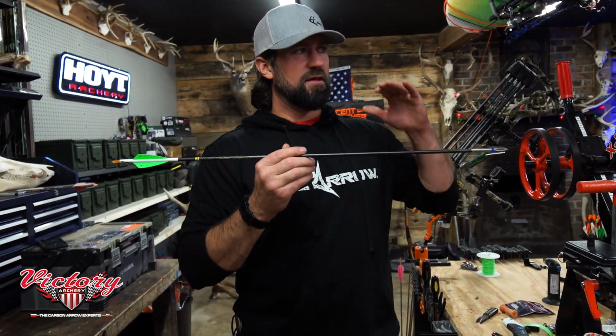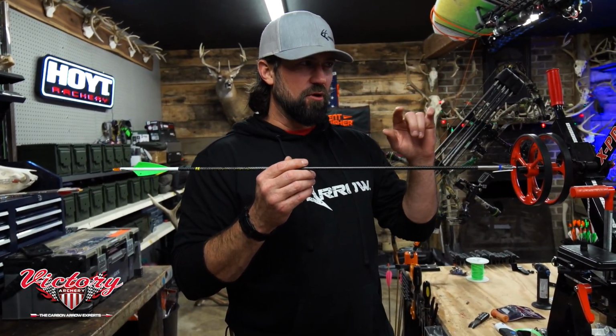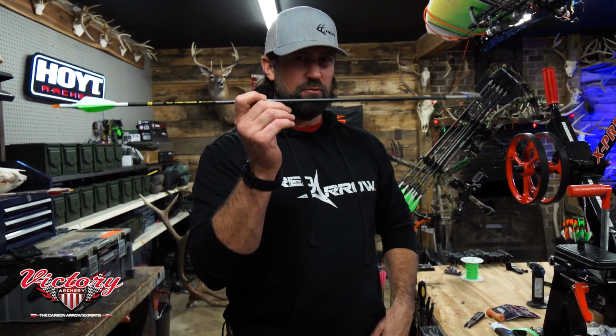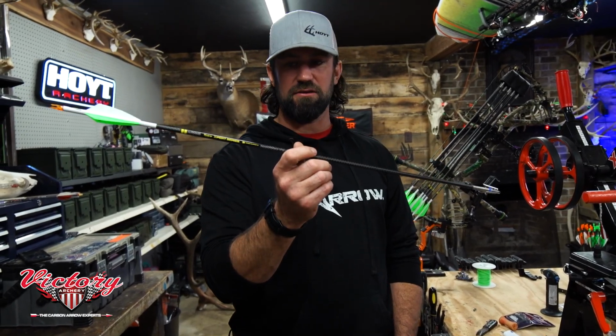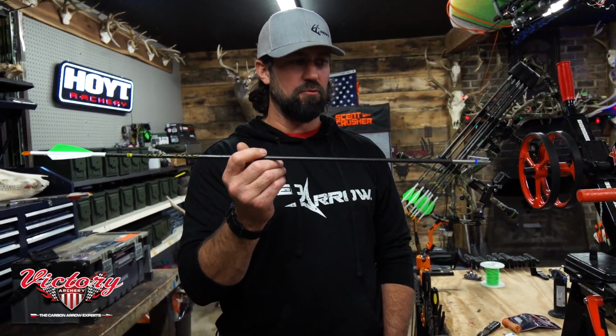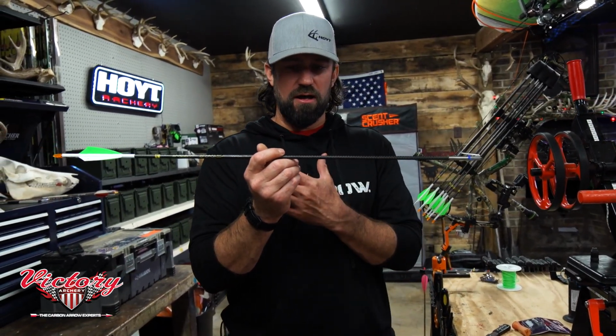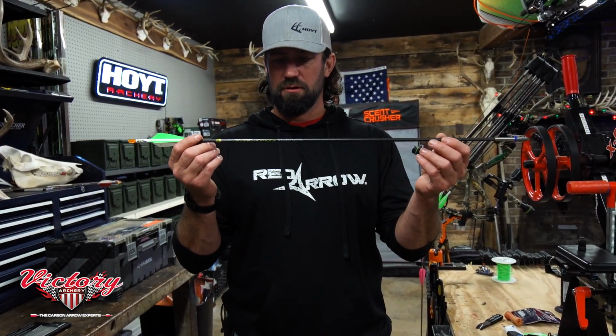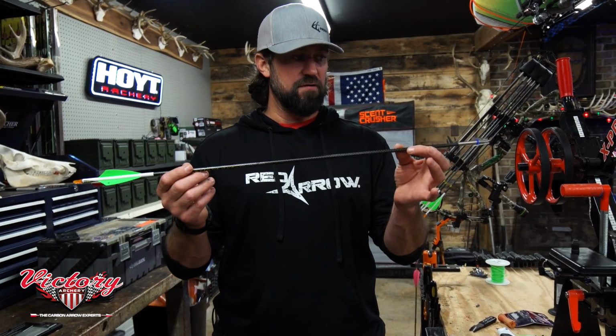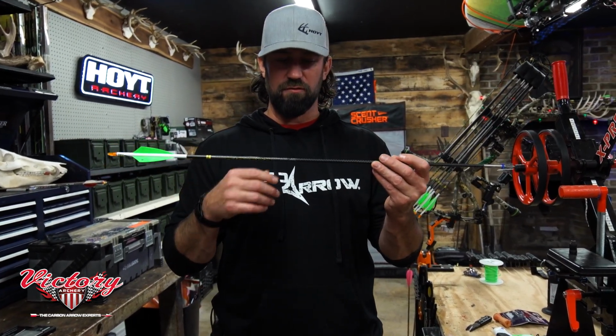I feel like even if I'm off by a few yards, a couple yards here and there, I can still hit what I'm aiming at with this arrow, and it's still got a ton of kinetic energy. It's still going to blow through the animal. That's just where my philosophy lands, like I said, somewhere in the middle. An incredibly effective arrow. I've proven it.